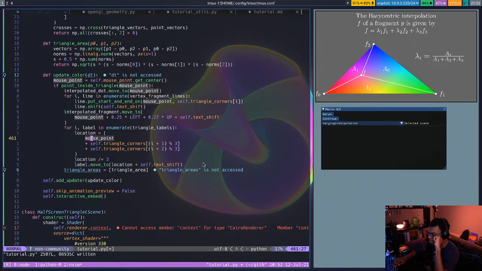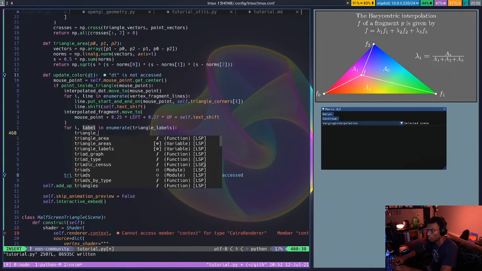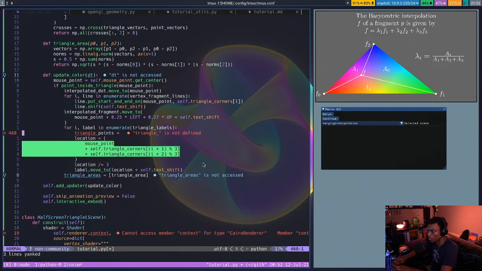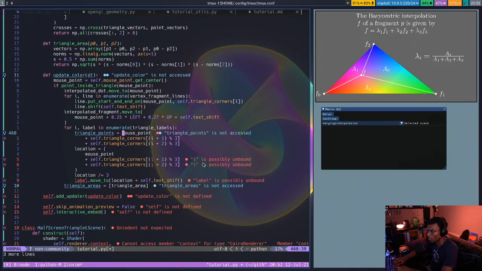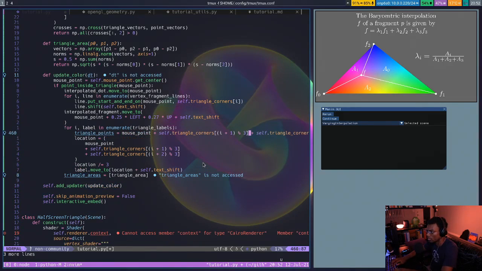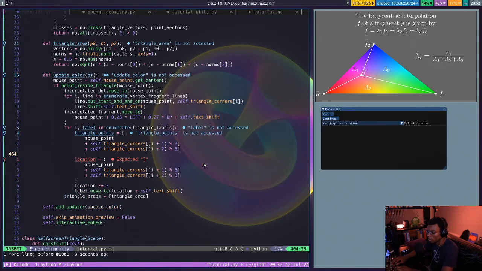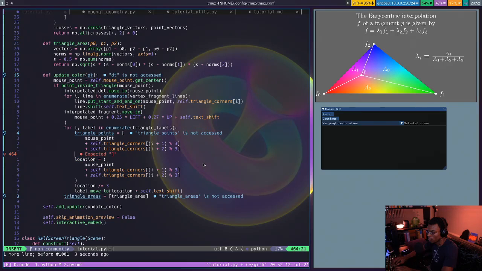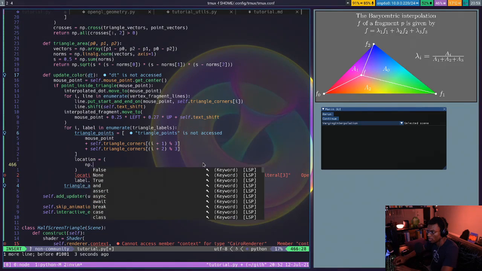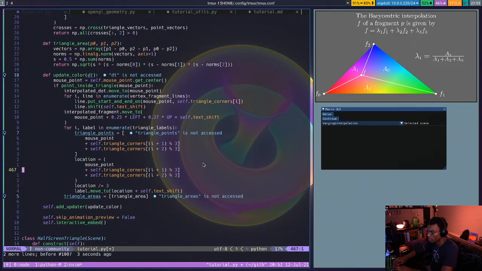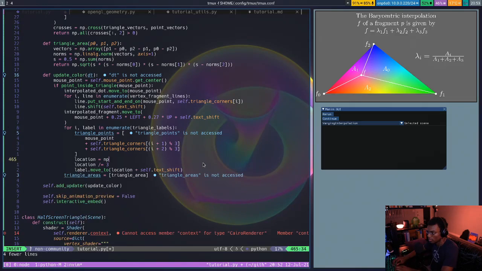The location equals... Okay. Triangle points equals... Oh, this should be a list. And this is numpy.sum of this divided by 3.